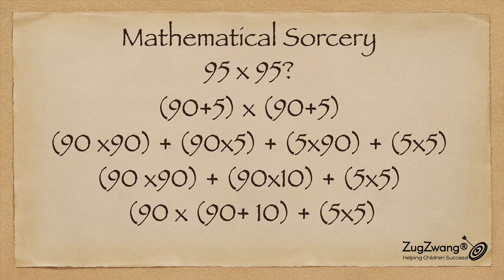So in other words, I'm left with 90 multiplied by 90 plus 10. So if I remove the tens out of it, and think of it in terms of 9 tens multiplied by 9 tens plus 1 ten, which means 9 tens multiplied by 10 tens. So this is what the whole thing comes down to. So 9 tens multiplied by 10 tens is 90 hundreds. Okay, so let me repeat that. 9 tens multiplied by 10 tens is 90 hundreds. And the hundreds kind of disappears because you add 25 to any 100, it's going to just be 25.